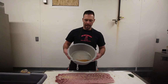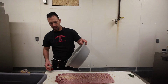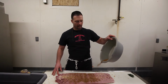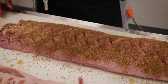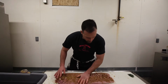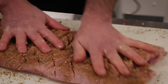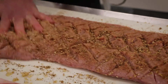So here are our seasonings after we've ground them up in the spice mill. Now we're going to go ahead and apply these. Those seasonings consist of some fennel, a little bit of red chili pepper, some hand-rubbed sage, and then we're going to top that off with a little bit of fresh rosemary for you. Now keeping that theme with getting that meat rubbed in there, it's just like when you rub a prime rib or anything else. You really want to apply that seasoning deep down inside that meat and let it penetrate in for you.